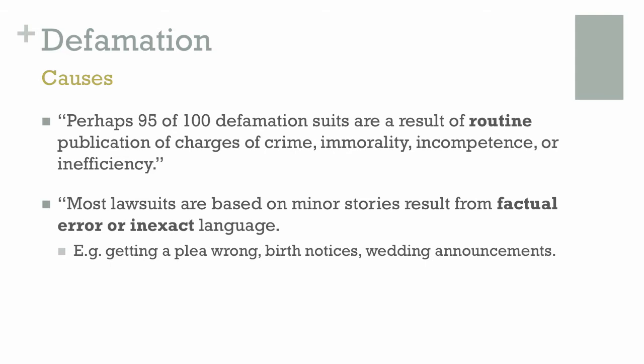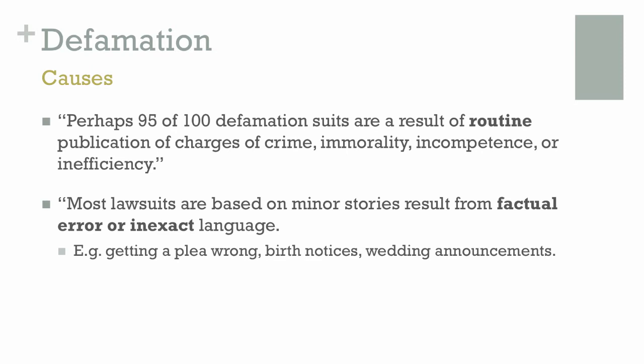Most of you are thinking, oh, I'm not really going to be making any hard-hitting investigative reporting that would cause me to get in trouble. And those things, even though they're the ones we tend to focus on because they're sensational, 95 out of 100 defamation suits are a result of routine problems. Basically, routine publication of charges of crime, immorality, incompetence, or inefficiency. What it's saying is that when writers get sloppy in doing their homework, in the day-to-day stuff, that's where most of these cases come from.